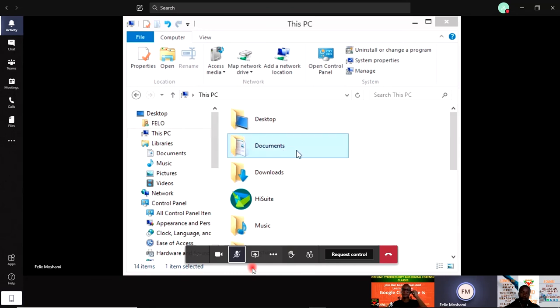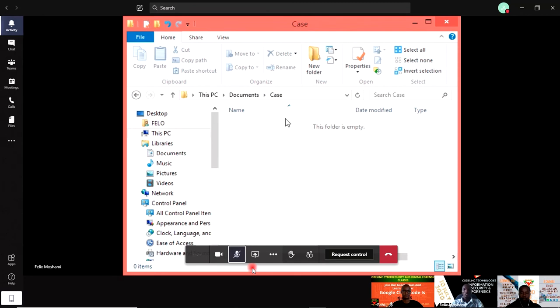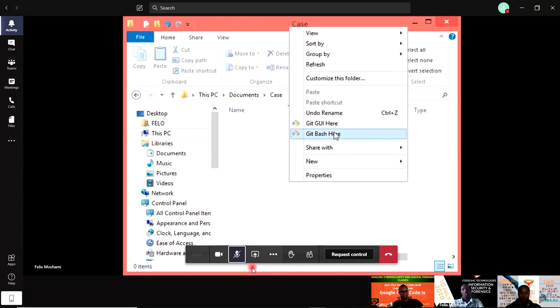You go straight to the Documents folder and create a folder with maybe the name of the case. For my demonstration, I've created a folder called case. And then I want to open the CMD directly from this folder. As for me, I have another command prompt that I've installed that can be used, so I can open it here.